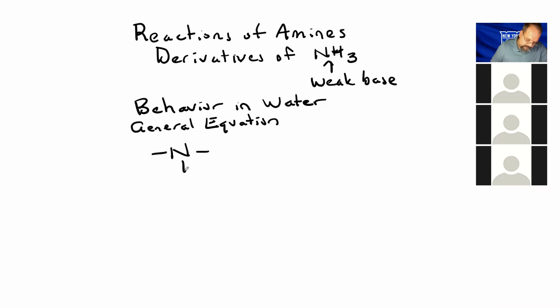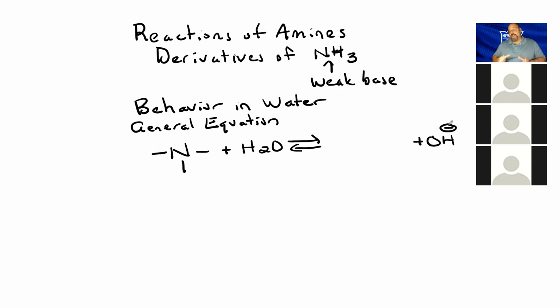So you have your amine where the nitrogen is going to have 3 bonds, and we're going to react that with water. Now, because it's a weak base, we're going to have a double arrow. And essentially, when we talk about the nitrogen being a weak base and we focus on the Bronsted-Lowry definition, we talk about nitrogen being a proton acceptor. Not a very good one, but we're talking about the nitrogen being a proton acceptor. Where does the proton come from? The proton comes from water. So the other product for this reaction is going to be OH minus.